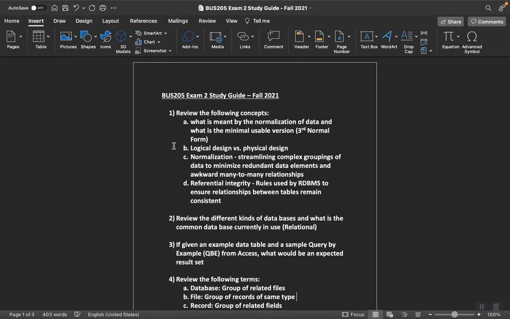At a minimum, the minimum usable form for a relational database is the third normal form. You will see third or fourth normal form. Most databases usually do not go out to the highest level, the seventh level. I mean, from practical purposes, third and fourth normal form usually are good enough to work.